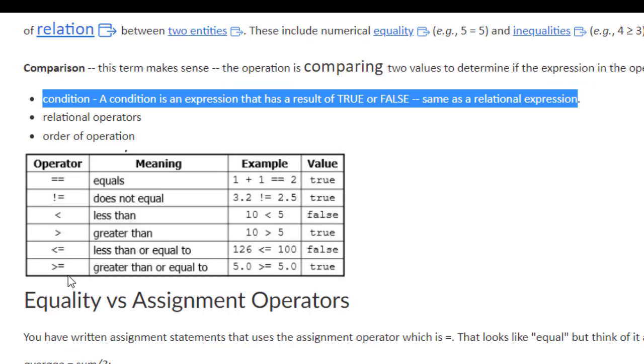Here are our six relational operations. Notice that these symbols are not on the keyboard like we used in algebra, such as the not equal to sign being the equal sign with a slash through it. For not equal to, we just do the exclamation mark equals. Notice that when we're comparing equals, we don't use one equal sign, we use two. There's the less than, the greater than, less than or equal to, and greater than or equal to. These are the operators you will type in.